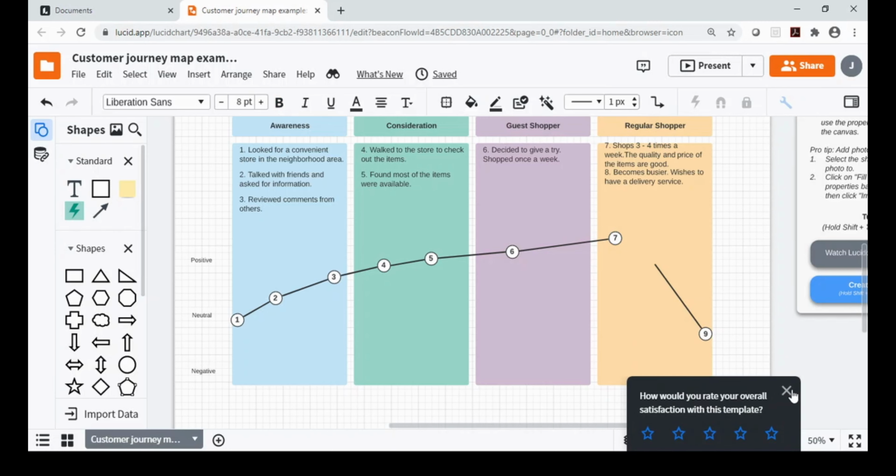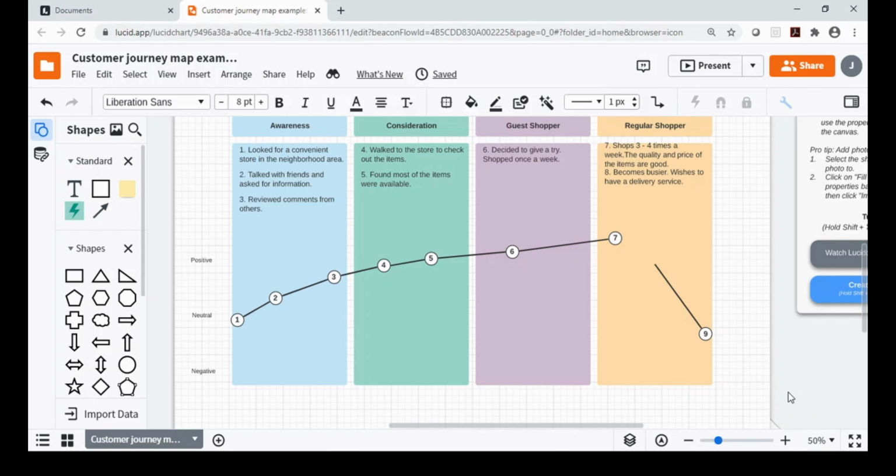Number 8, she becomes busier. She wishes to have a delivery service. How did Alice feel emotionally? Her experience drops a little bit compared to the previous one, though she's still satisfied with the quality of the items.